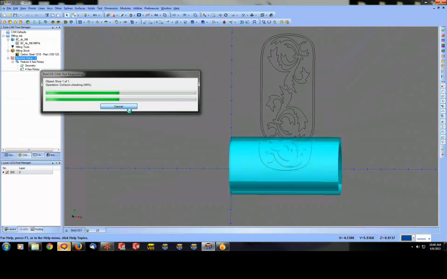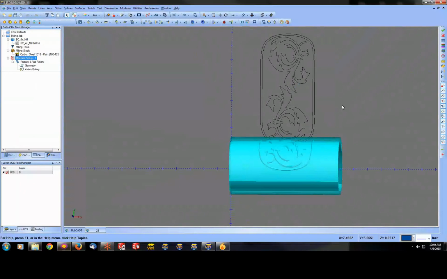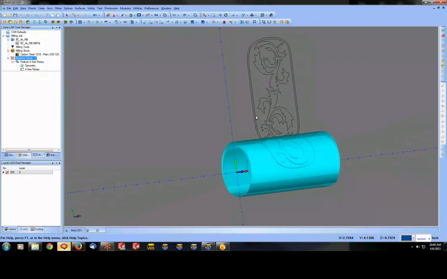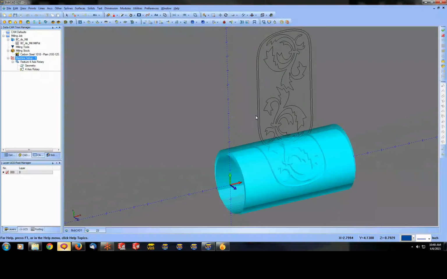Okay, and it sounds like what somebody was showing you was how to just make a wrapping group from a 2D geometry. Is that what they were doing? Were they just taking this 2D geometry and turning it into a tool path that just goes around the cylinder? Yeah, almost. It's a kind of mapping what is going to be located on the cylinder.